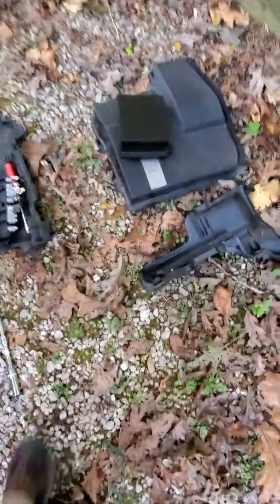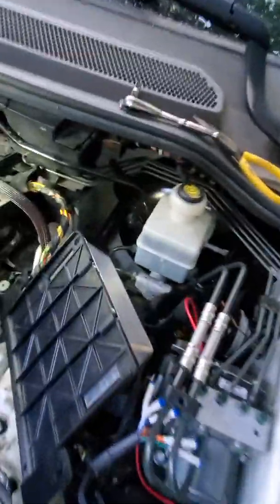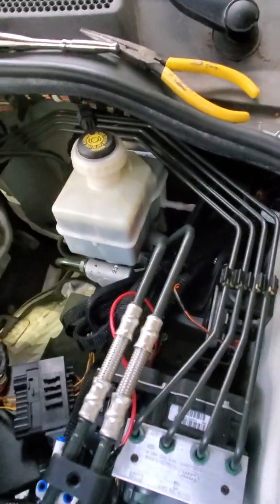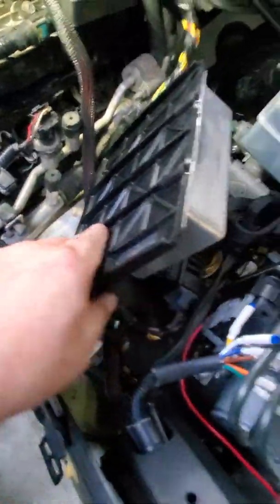This is the second half of the battery tray and it's held in with these three bolts here. You have to wiggle it out, take out this flexible connector that goes around the plastic, wiggle out the controller for the suspension here — I believe this is the integrated transfer case controller — and then my S-pod for the controllers, which is upside down, fastened to the wall of this battery tray.